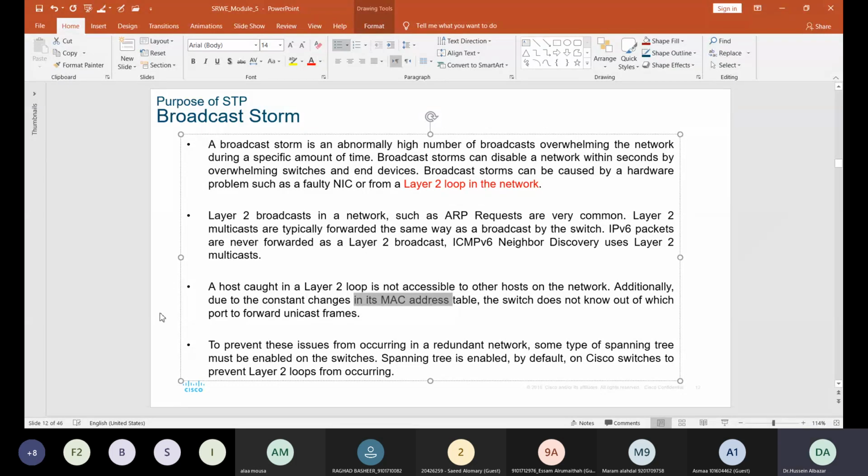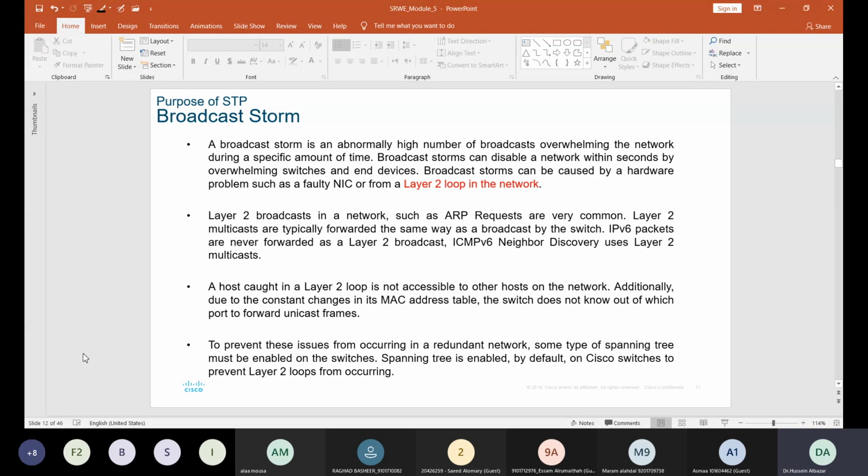This is another problem. So in order to prevent the broadcast storm in general, and the problem of MAC address table instability, we should implement one of the spanning tree algorithms, or techniques.